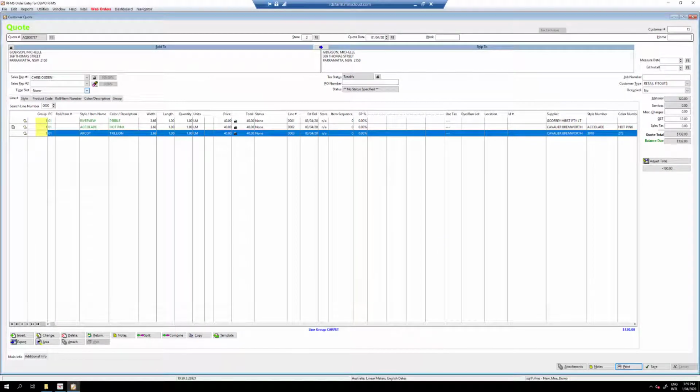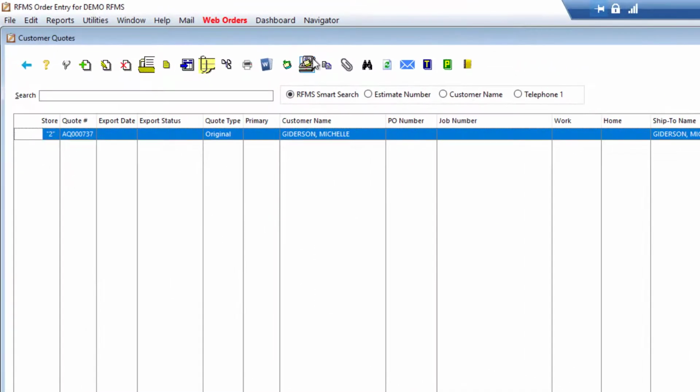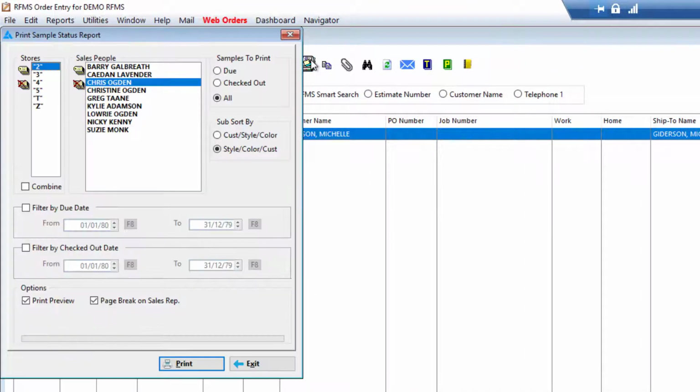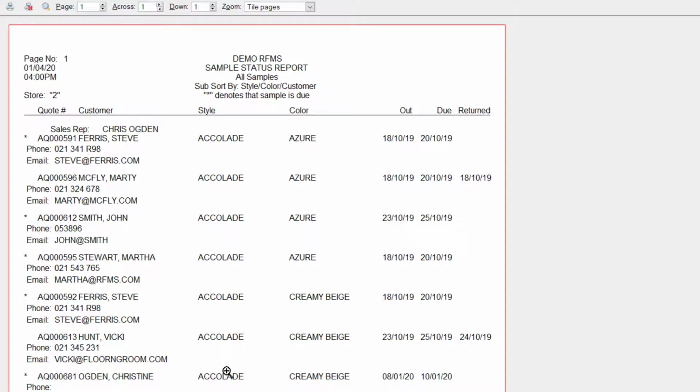We'll close that for the moment, and we'll have a look at our reporting. With our quote highlighted, we can click on the sample management report and select the stores. I've just selected for myself, and I can go print, and we can see all the samples that are out.